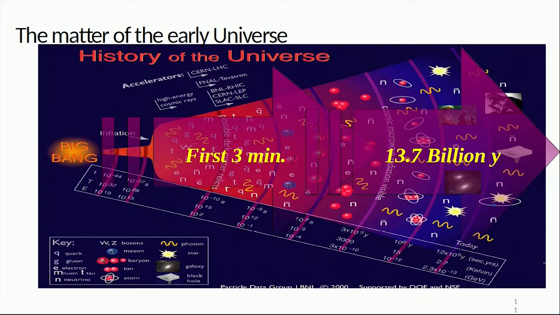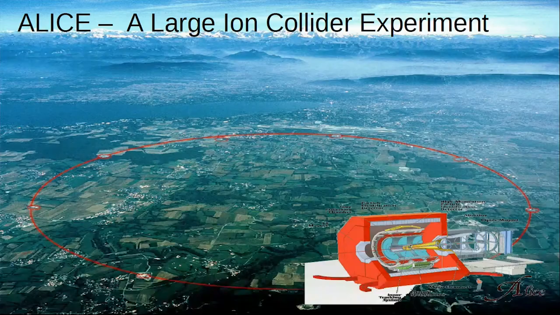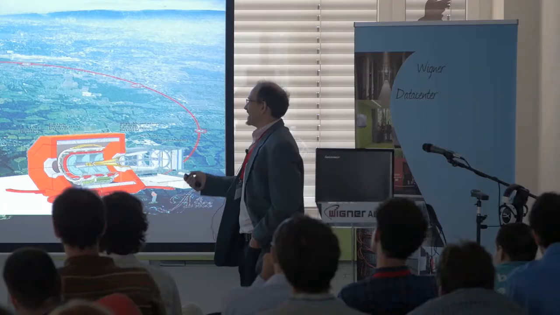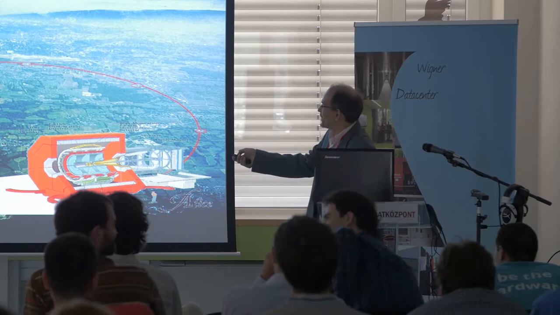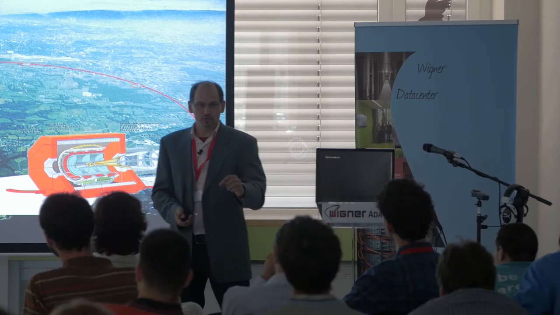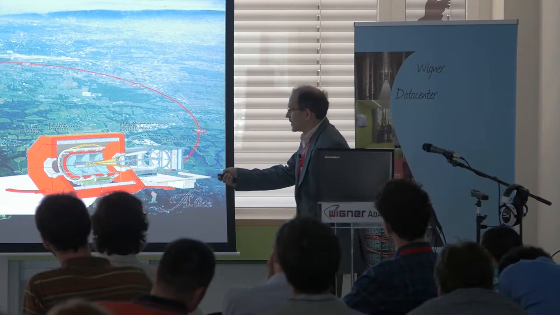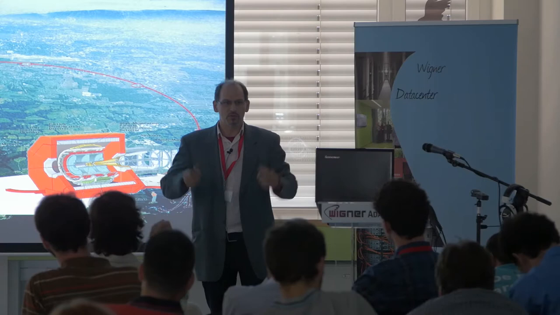For this, we have to build an accelerator and see the collision of nuclei, and my work is related to the ALICE experiment. ALICE stands for A Large Ion Collider Experiment because it's colliding large ions at very high energies. Here you see, this is very close to your place, you know very well, this is Geneva, and this is Lac Léman, the Lake of Geneva. This one is a 27 kilometer ring, so if you want to see tiny things, you have to have a huge microscope, and this is one of the huge microscopes, the Large Hadron Collider, which can collide protons and nuclei up to tera-electron volt energies, which is pretty high.